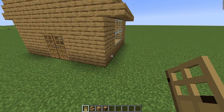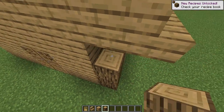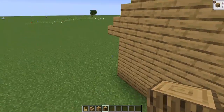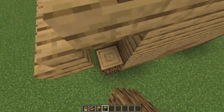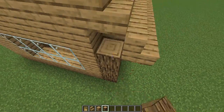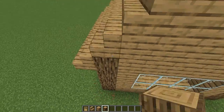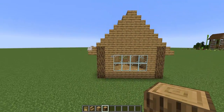To make your building, this time an oak, which is what I decided, make a pillar of oak logs going up on each of the four corners. It'll make the build look a lot better.